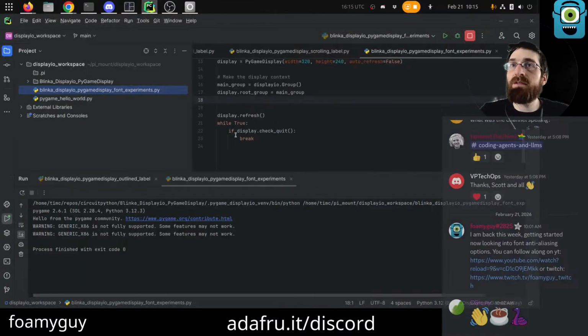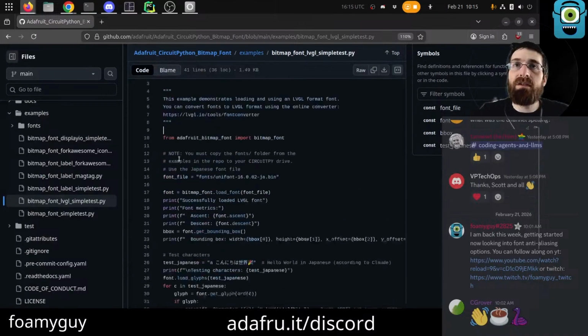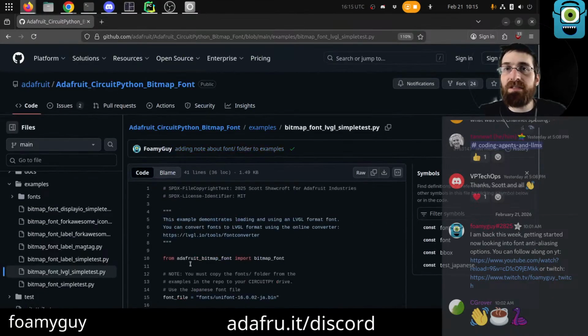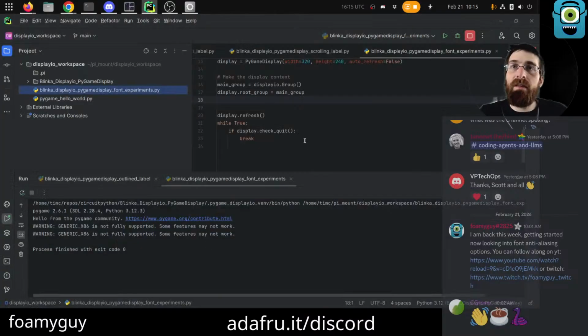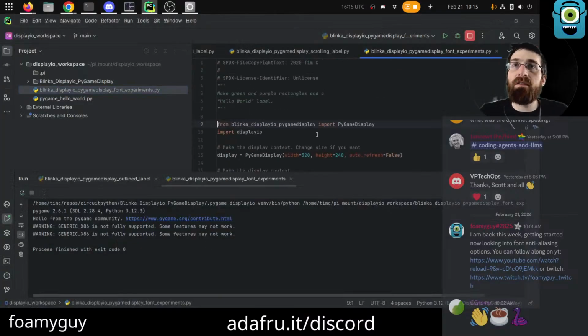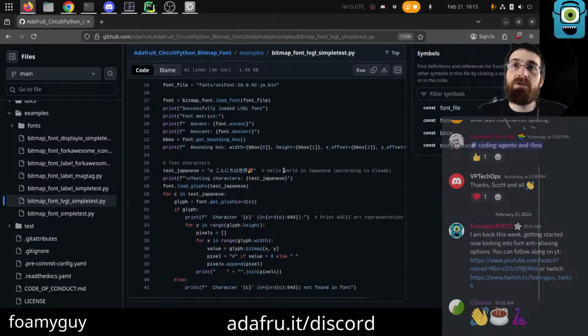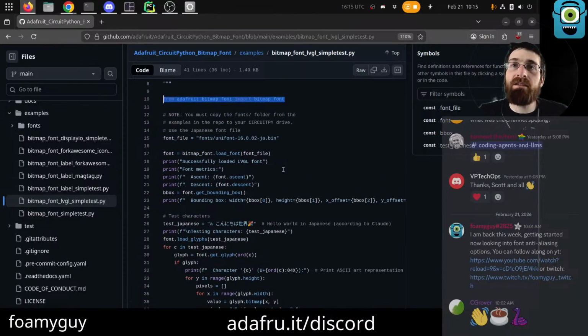I recall Scott mentioning that this LV font thing, not necessarily in CircuitPython currently, but the LV font thing itself, I think maybe has support for anti-aliasing, which I don't think I ever actually said was what I was going to work on.